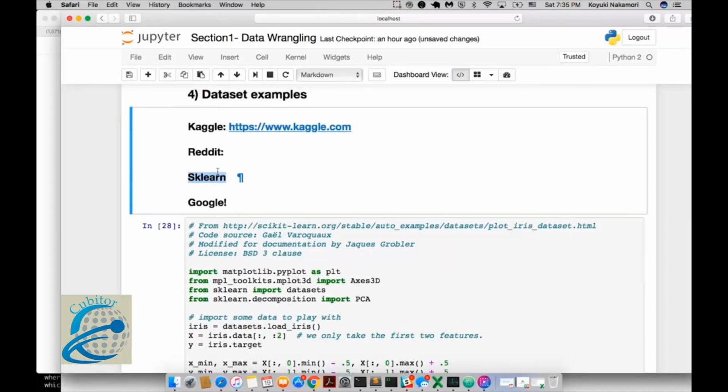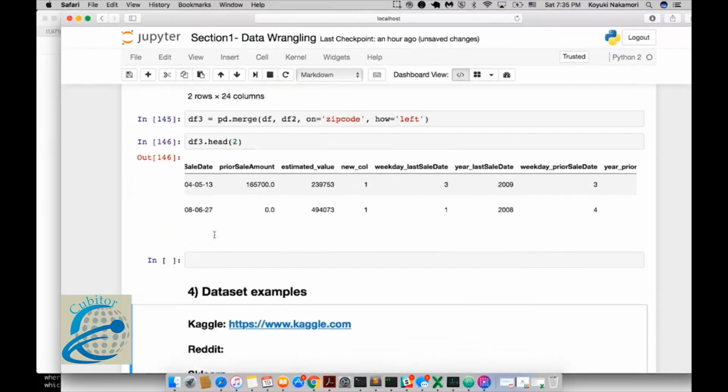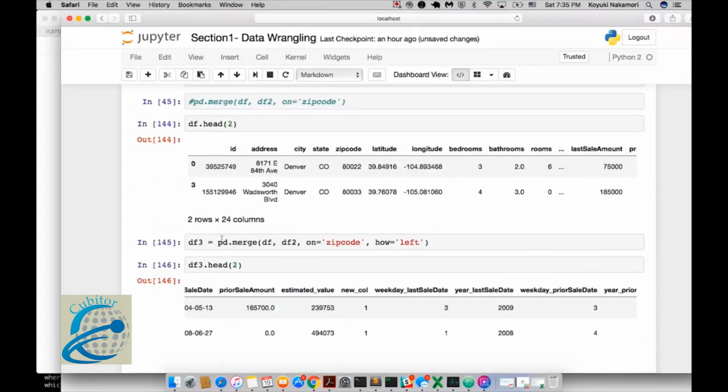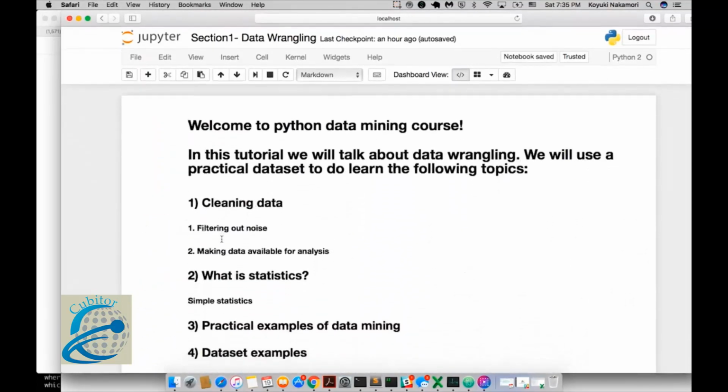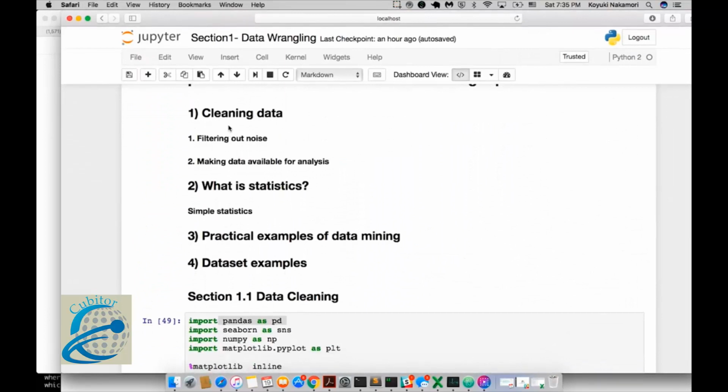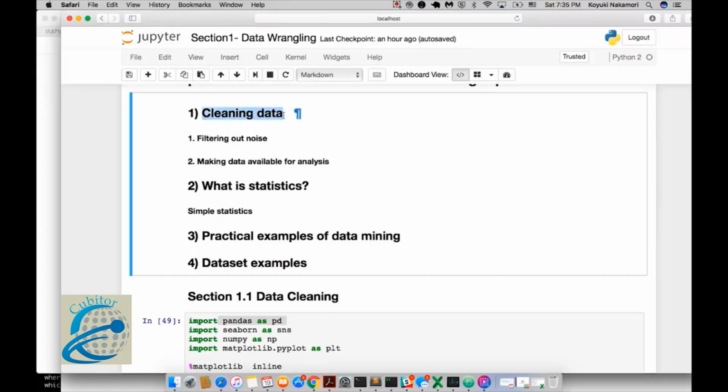You will need to go to, I embedded the link in my notebook, but you will need to go into Anaconda's website, and this is where you can download from. You can get either 3.6 or 2.7. Either way works. I use 2.7, but 3.6 is better, so definitely use that. If it's Mac, then you'll get the Mac version, and if you use Windows, then go to Windows and download. This is very easy to download.